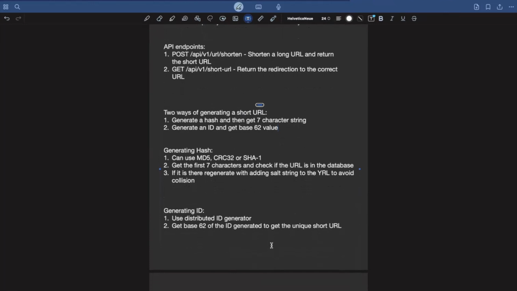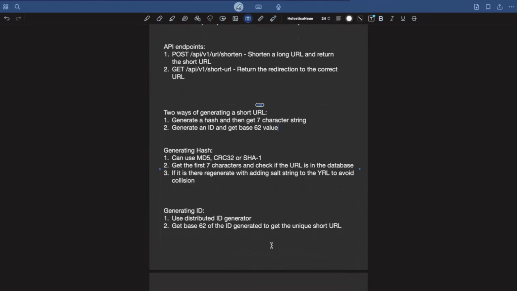And then moving on to the generating hash method. So we can either use MD5, CRC32 or SHA1 to generate a hash, and from the hash we can either take the first 7 characters or any set of 7 characters from the hash and check if that short URL is in the database.